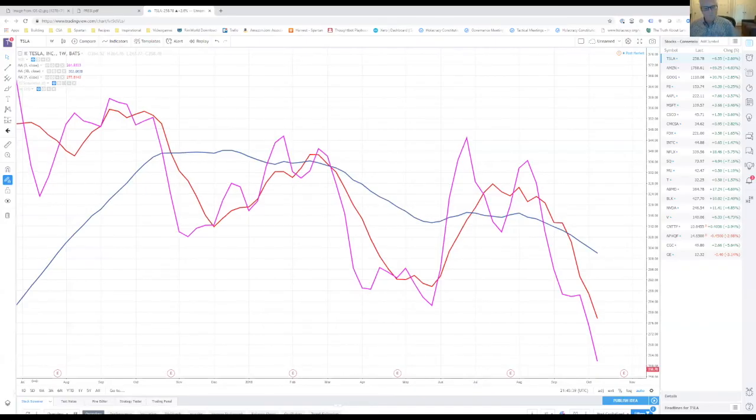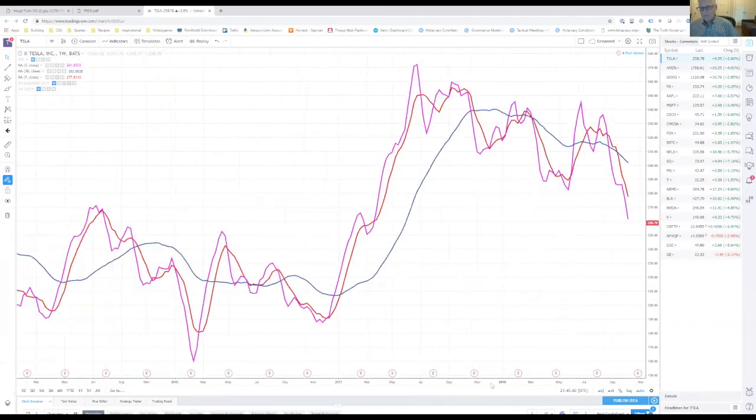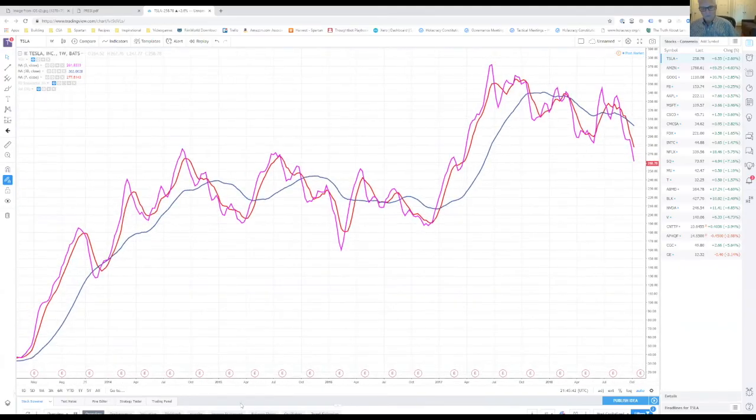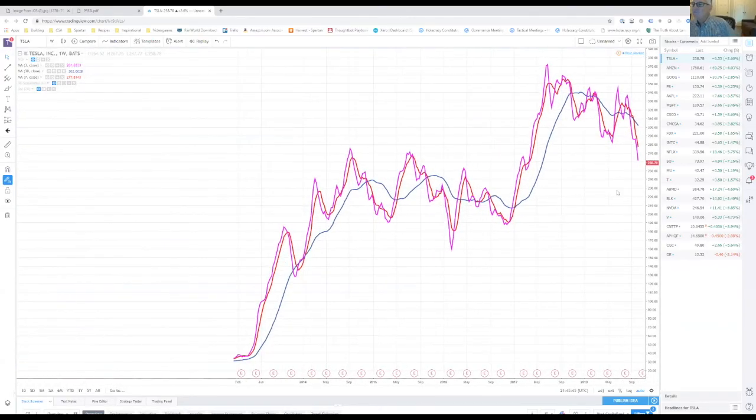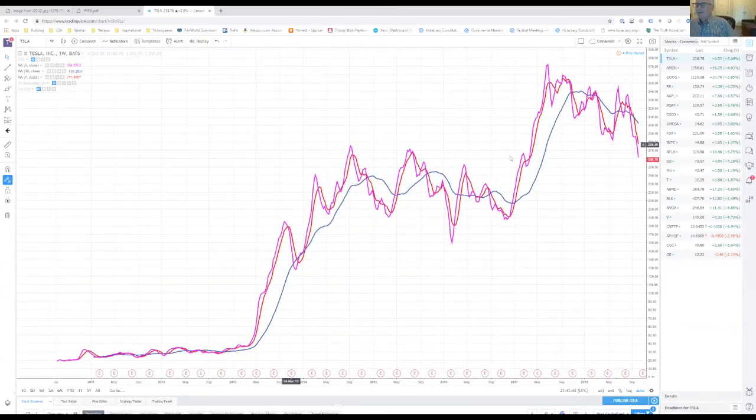If you go back far enough on Tesla, you will see that at the 250 level, there's tremendous support. You will also see that if you connect these lows with these, that there's tremendous support at 250. So if you hadn't bought it, I would wait for it to hold at 250. If you are in it, I wouldn't panic out of it unless it closes below 250. That's all I'm going to say about that.